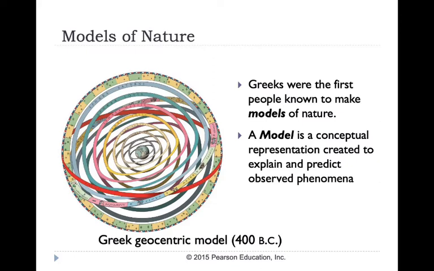Models are very important here, and you can see the Greeks making models very, very early on here. So they were known to make kind of the first models of nature here. And so we'll look at a couple here. Again, these were used to describe phenomena, trying to stay away from that kind of a divine intervention.